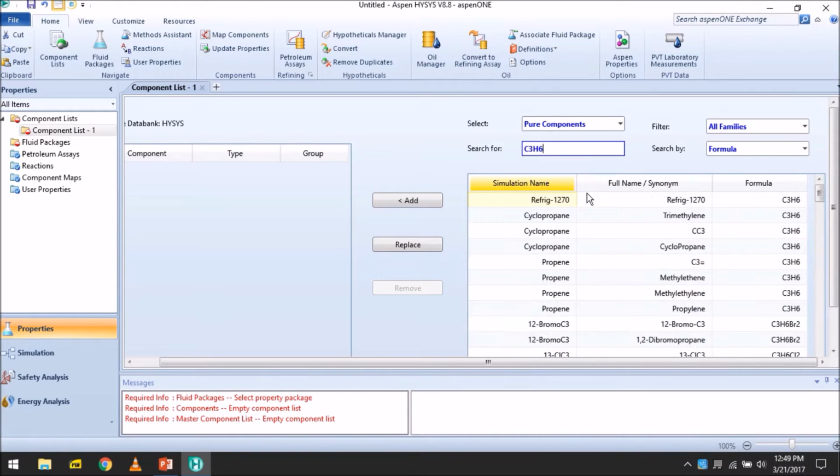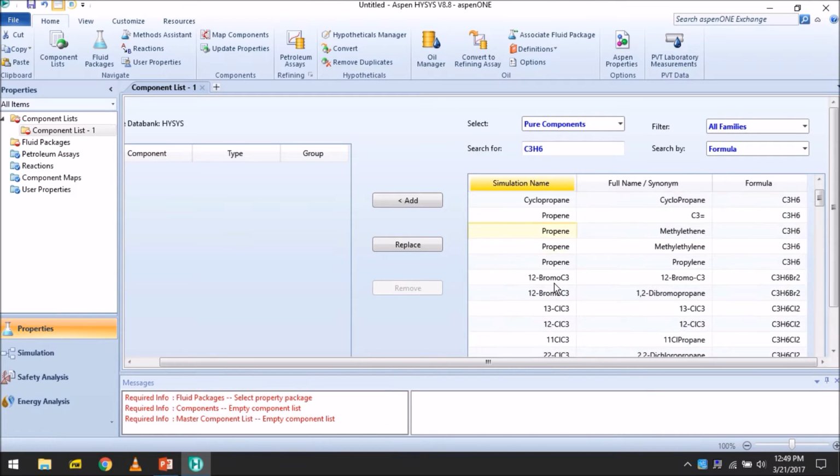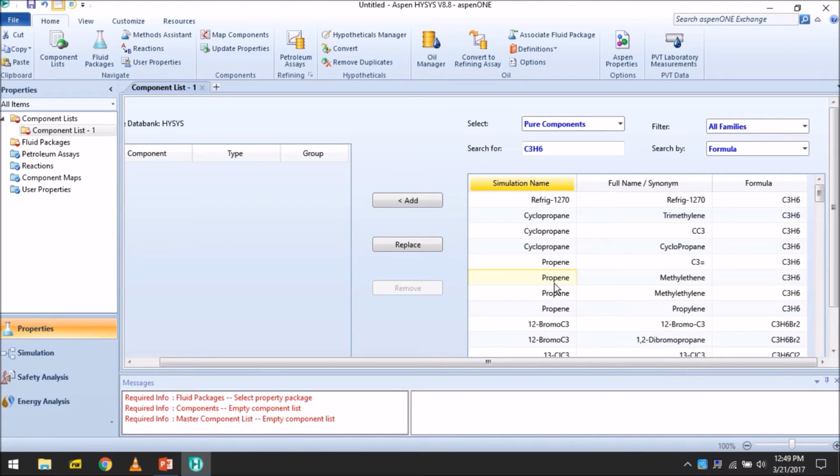So this simulation will contain two columns, a stripper and a rectifier. The stripper is modeled as a reboiled absorber and contains 94 theoretical stages. The rectifier is a refluxed absorber containing 89 theoretical stages. The stripper contains two feed streams. One is the known stream, which is called feed, and the other is the bottoms from the rectifier.